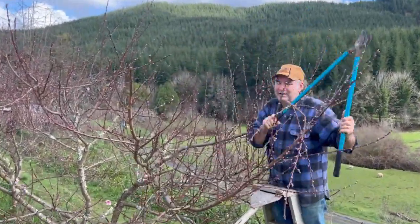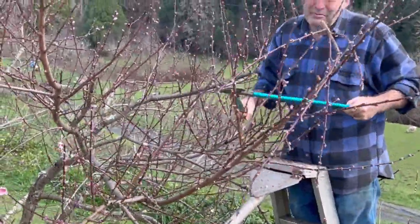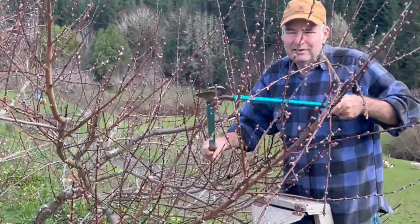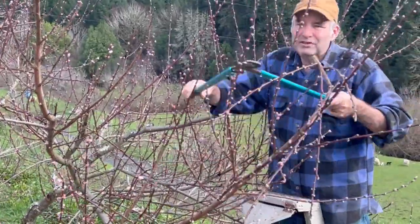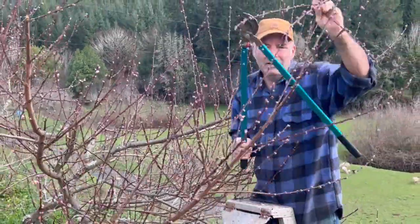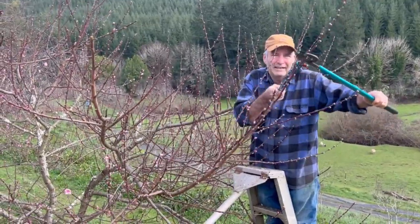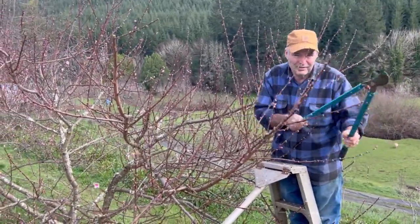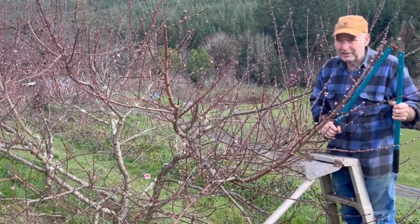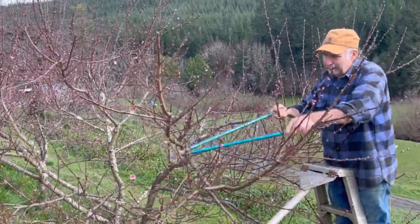And the new growth, as with the other younger trees, depending on how much growth it has and just how narrow it is, you take off about a third or less, and that still leaves that last year's new growth with a bunch of blossom buds that are going to have the fruit crop this year. If you didn't head them back at all, you'd probably have too many fruit on the branches with too much weight, which could break the branches, and also the fruit would be smaller, where you'd have a lot more seed to fruit ratio, and you'd end up even with more numbers of fruit with less volume of fruit total.